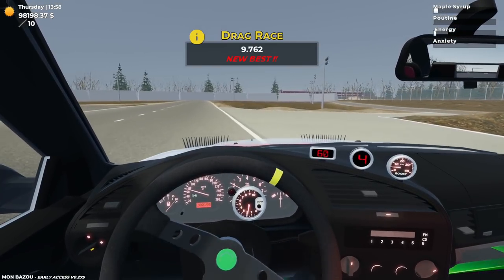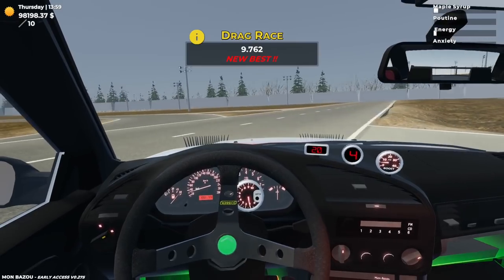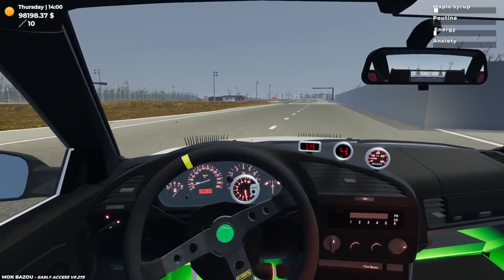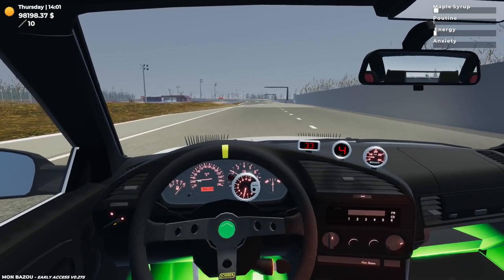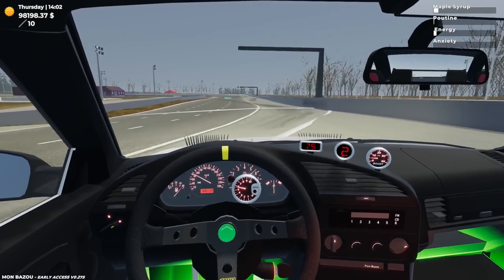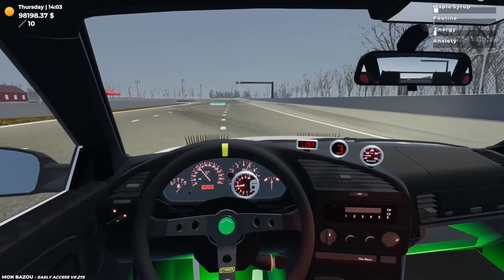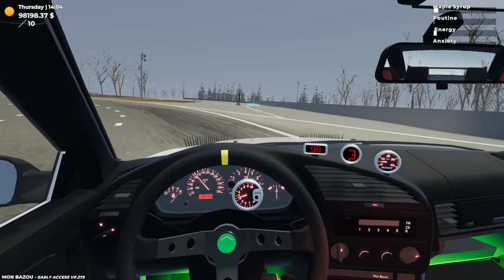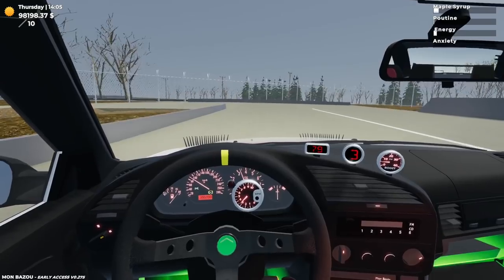9.7. That is without NOS. That's not bad. Radios there on the floor. 9.7. That is not a bad little score. Traction control kicked in big time. Now, can I control the car with NOS would be the question.